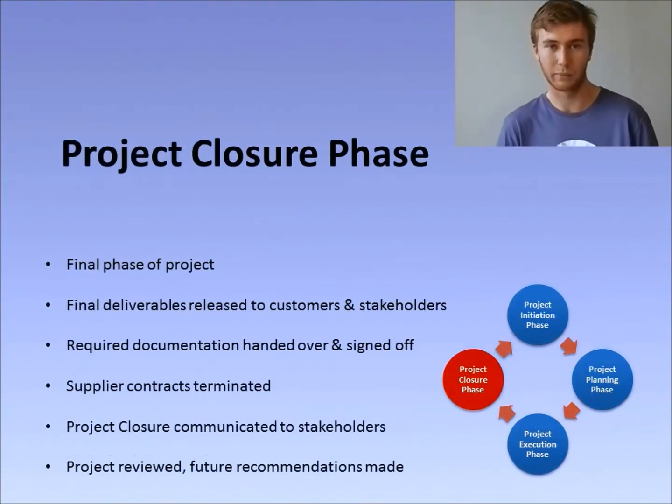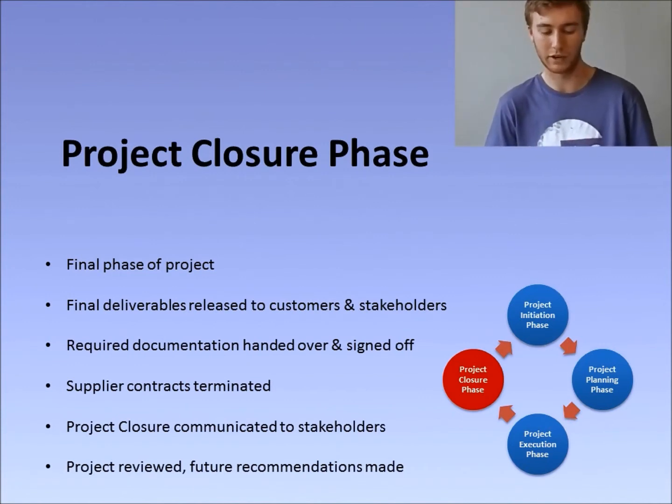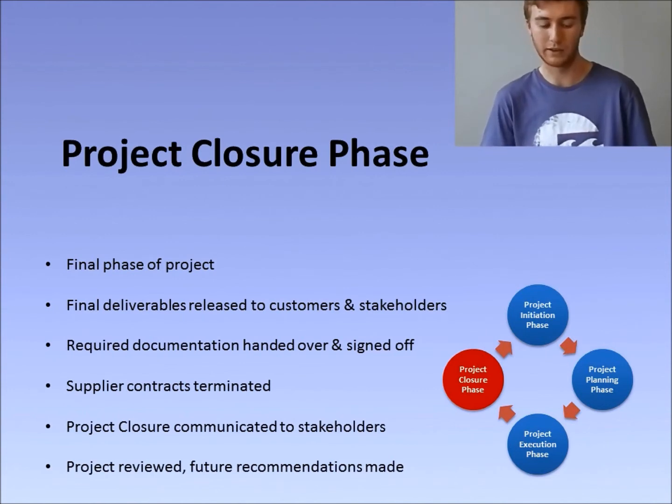The final phase of a project is the closure phase. During this phase, the final deliverables are released to customers and all required documentation is to be handed over to the business client. Supplier contracts are terminated and project closure is communicated to all stakeholders. Finally, the project is reviewed and future recommendations are made based on this review.